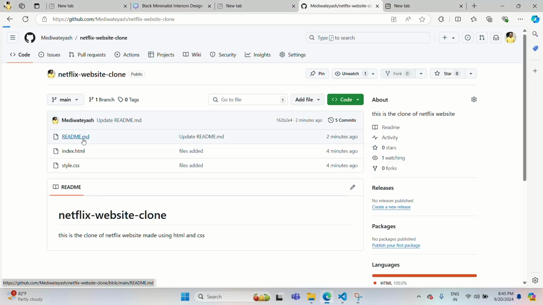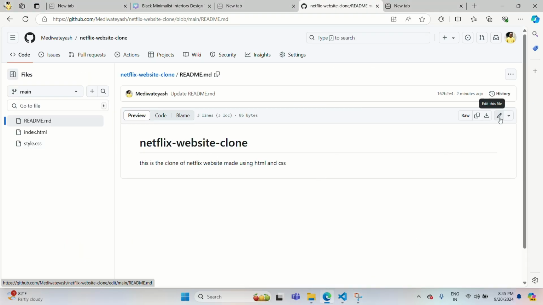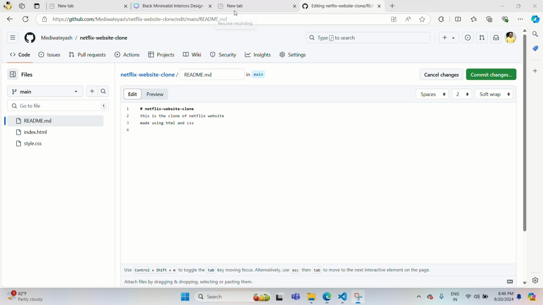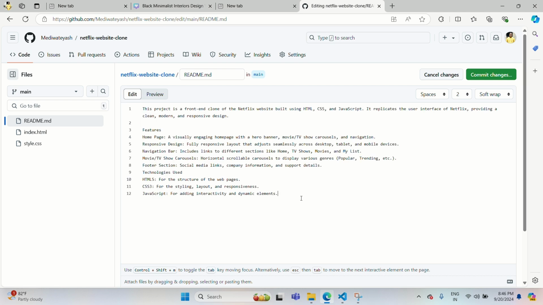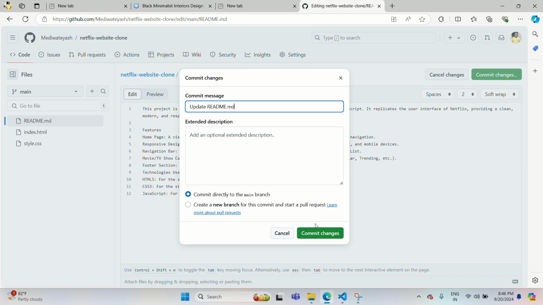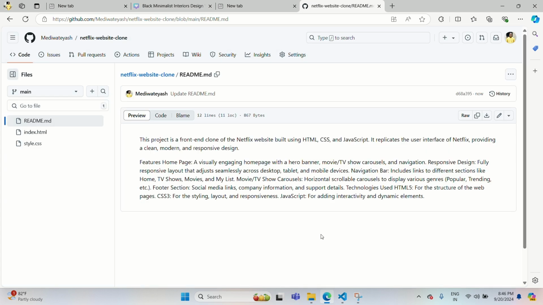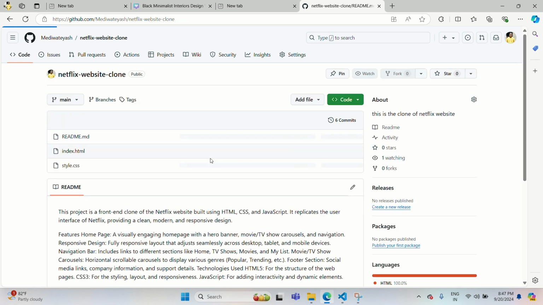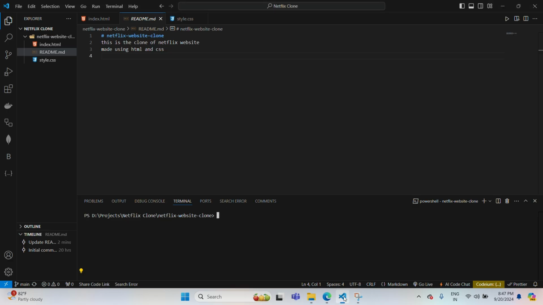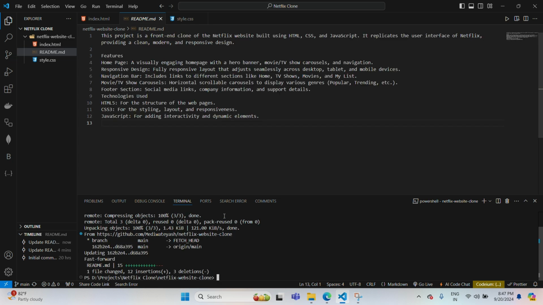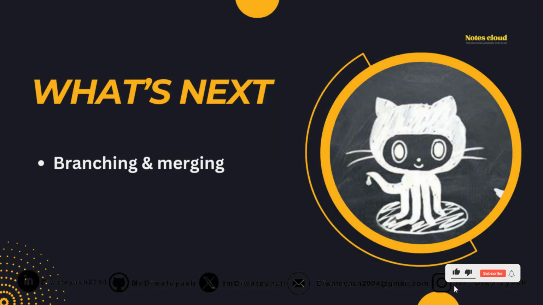If we have made changes directly on GitHub, for example, let's edit the readme.md file by adding a few lines and commit those changes, then this modification won't yet be reflected in the local version. To sync everything, we will use the git pull origin main command. This will pull down the changes from the remote repository, and now we see the updated content in our local folder. And that's it. This demonstrates how both git push and git pull work in keeping your repository and local environment in sync. We have covered the entire GitHub workflow from cloning a repository to pulling and pushing the changes.